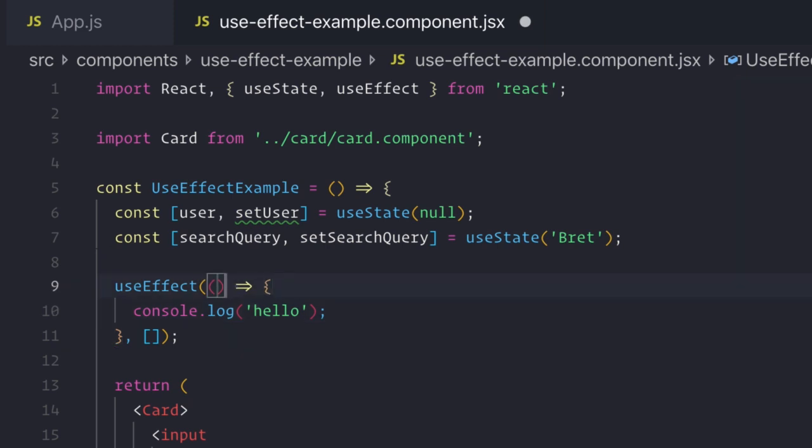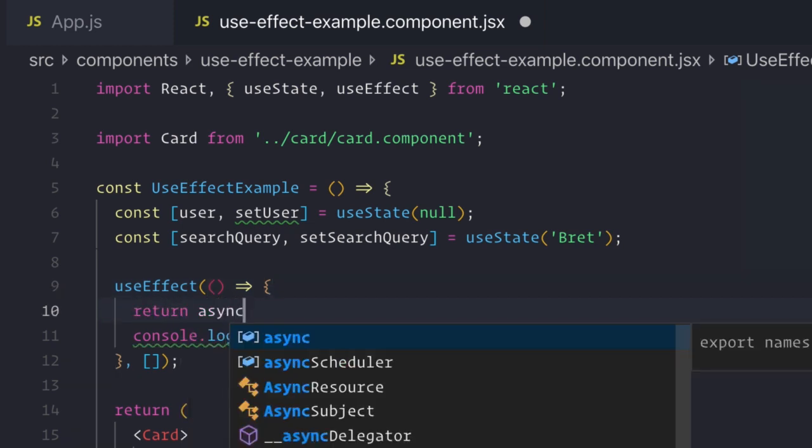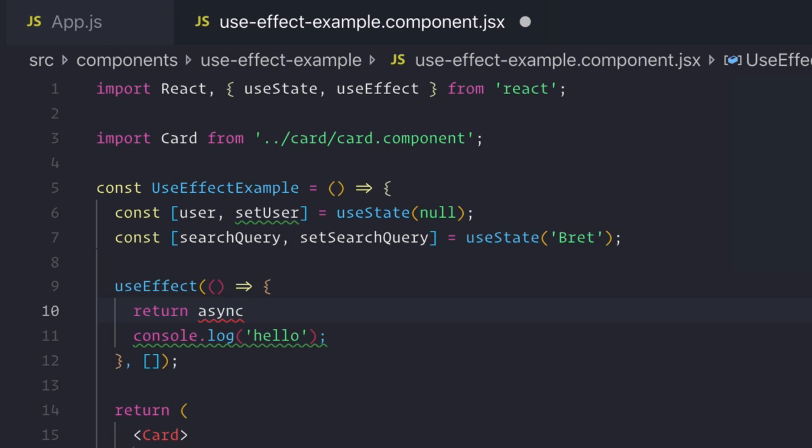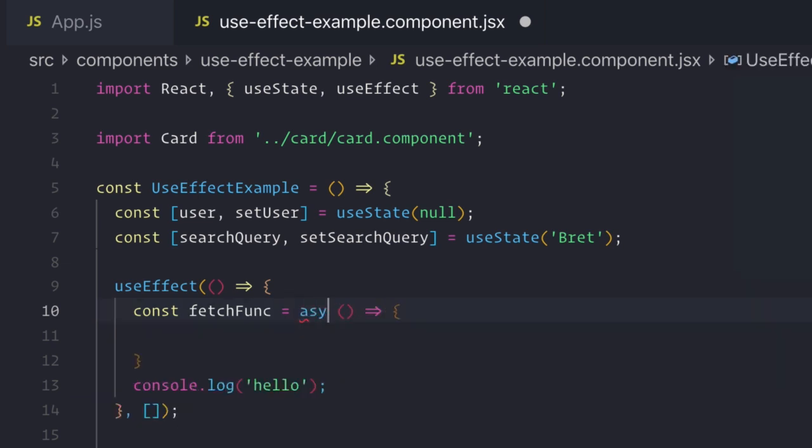So how do we actually use an async await function in our useEffect function? Well, what we would do is return a function that returns our async function. So here we can return a function and then set a new fetch function, which is equal to async await, which is where we'll perform our fetch.